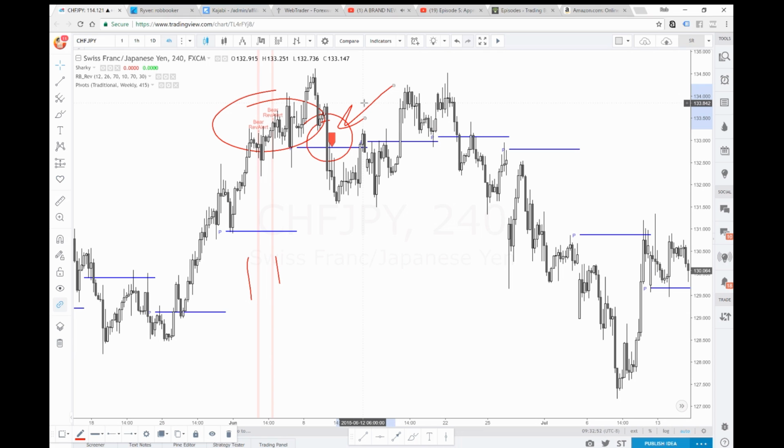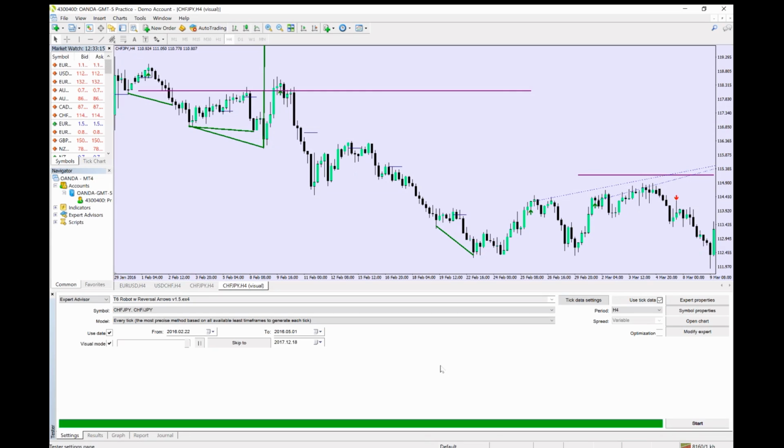So let's say, for example, back in June of 2015, we see this bearish Sharky reversal pattern, which is a combination of being overbought on the RSI and reversal candle patterns like dojis or engulfing patterns or whatever. Now, if we see that and we pull up our backtesting software, our MetaTrader software, what we can do is change the dates to June 2nd, 2015, and we're going to test all the way through, let's say, September.